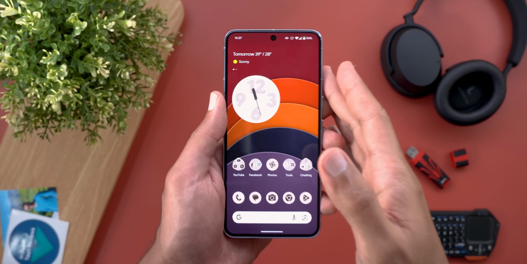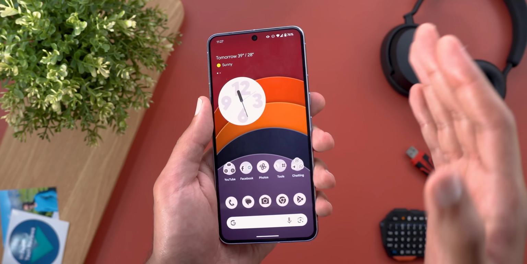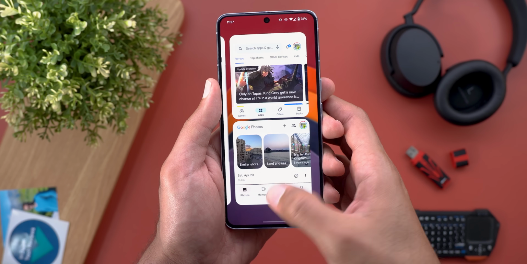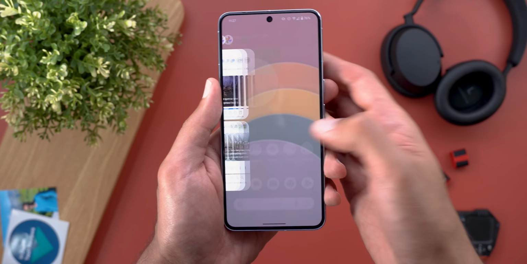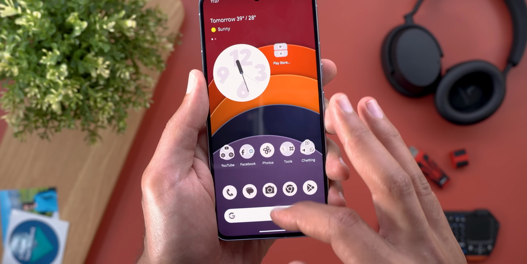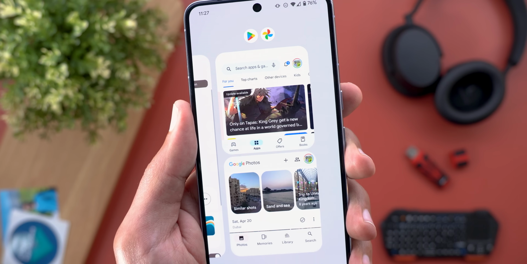Also keep in mind that the home screen shortcut represents the app order in the split screen view. So for example, when I swap them like this and then re-add my shortcut, you will see here that Google Play Store at the top, Google Photos at the bottom, and that matches the split screen view.